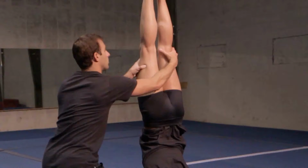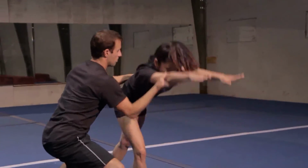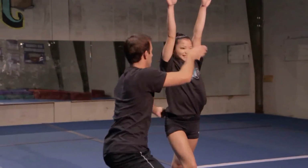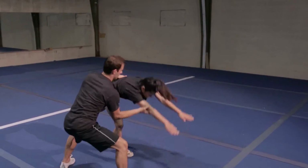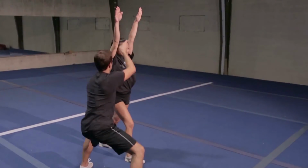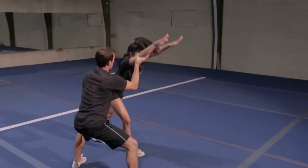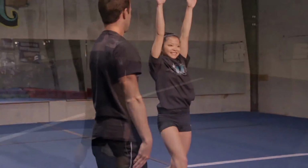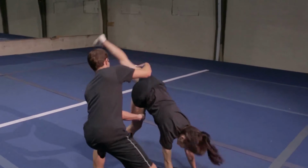As the athlete splits their legs to come back down, reach for a shoulder that is closer to you, apply pressure up, and follow the athlete back up to their lunge. This will make sure that the athlete doesn't crumble coming down, causing a head or neck injury, and it will also make sure that the athlete hits proper body lines throughout the skill.